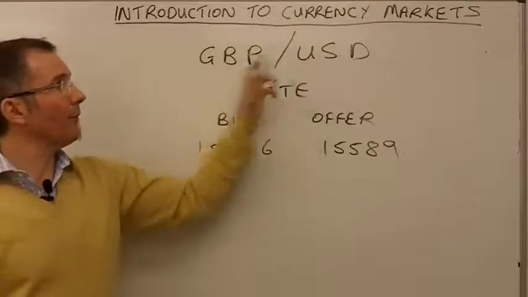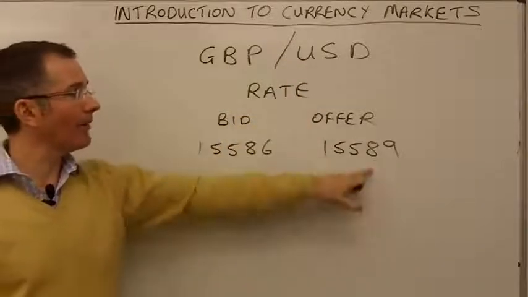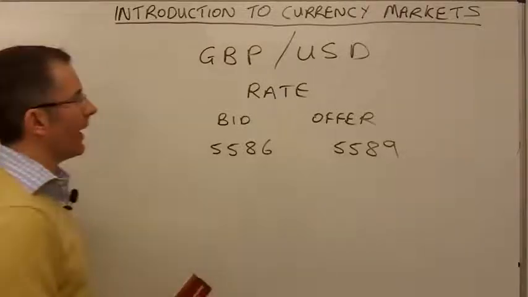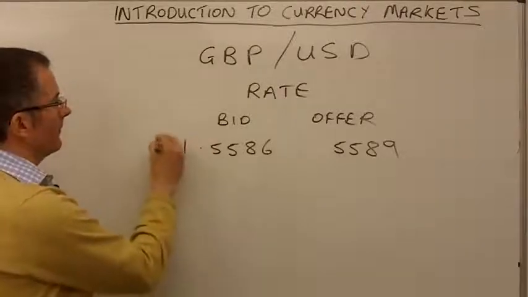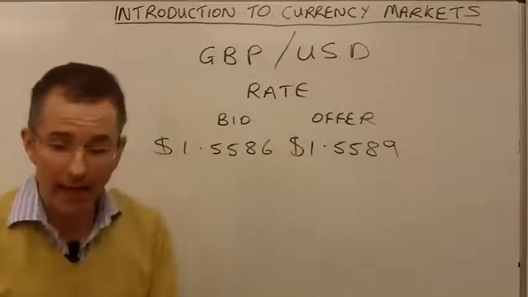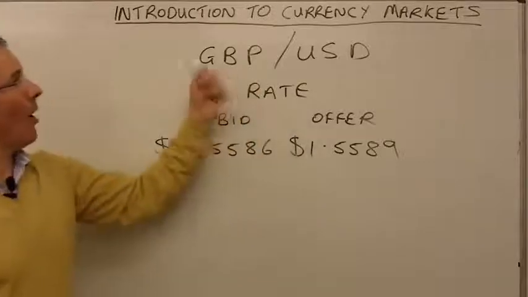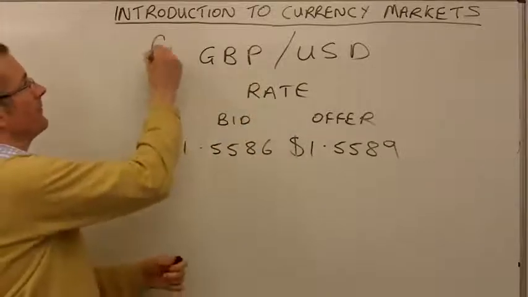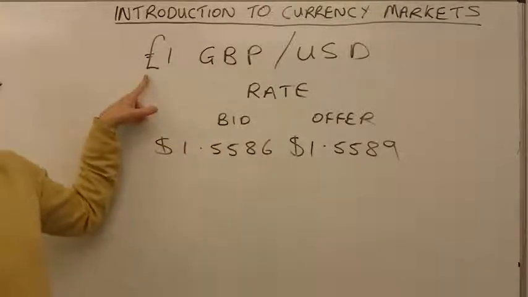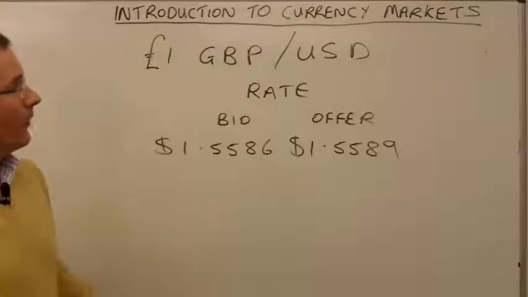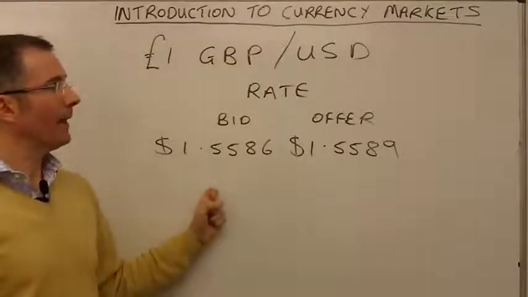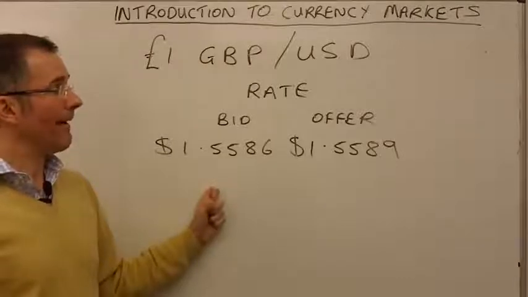Once you know that you're dealing with this pair, you know that these are dollar amounts. And so let's just turn that into, for the sake of this example, something that looks a bit more normal. So it's dollar rates. And what we're saying here is that if you've got £1 and you're looking to turn it into dollars, you've got to decide which rate the person selling you the dollars is going to give you, and vice versa.